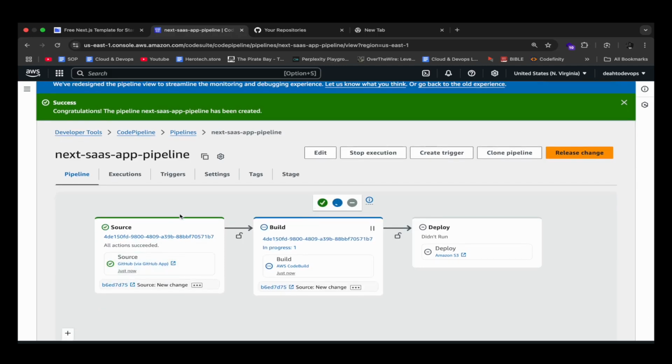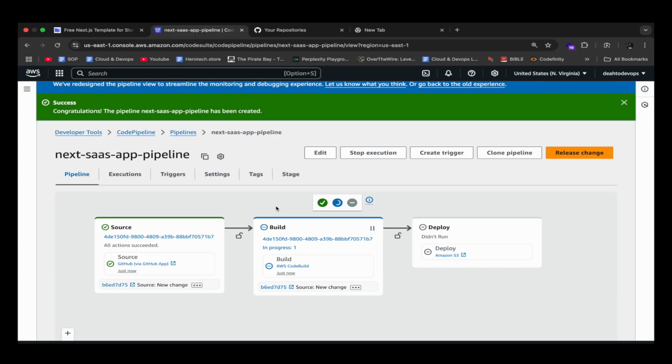As you can see now, the first option, the source, is done. Now the second part, the build, has already started, which runs the buildspec.yml file, and once it is done, it will deploy itself on Amazon S3. As you can see, it's really amazing. We don't have to do the manual process every time we are going to deploy. We just create the one-time process and it will be deploying itself later.